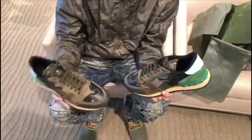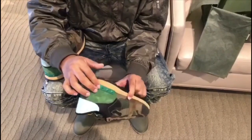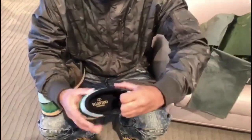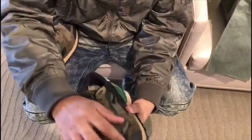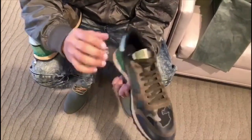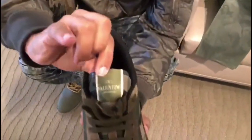So let's take these out the box. These are the Camouflage Rock Runners. On the back of this pair you get baby blue and a nice lime green or ivy green. On the back you have like a little spike design, and it's black. It has the Valentino logo with Made in Italy on the bottom. On the inside you get your gold Valentino Garavani logo. You have a suede mud guard, also with a leather black mud guard. Suede upper, green laces, camouflage all over. With the Rock Runner there are different pairs with different backs on the heel tab. And on the tongue you get another Valentino Garavani logo.